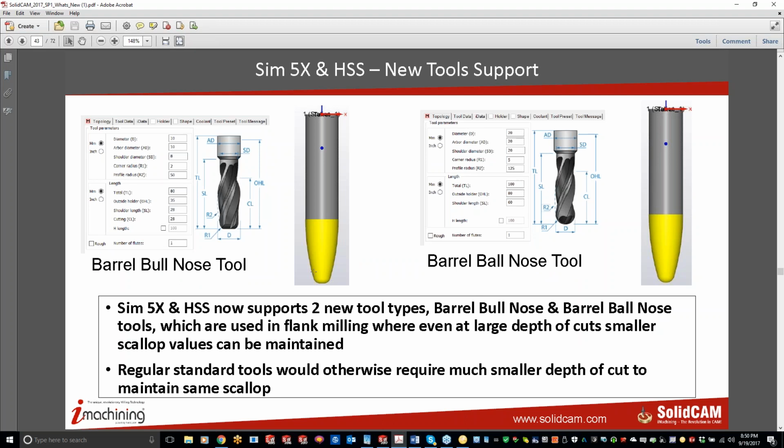Another great suggestion, I think it was Ronnie that brought this to our attention, or Ronnie or Jeff, one of you, I can't remember who it was, is using the barrel cutters. Doing a barrel bull nose cutter works really well using your HSS, instead of just working on that tip, to utilize more of the side of the cutter. So that is added in there for you.